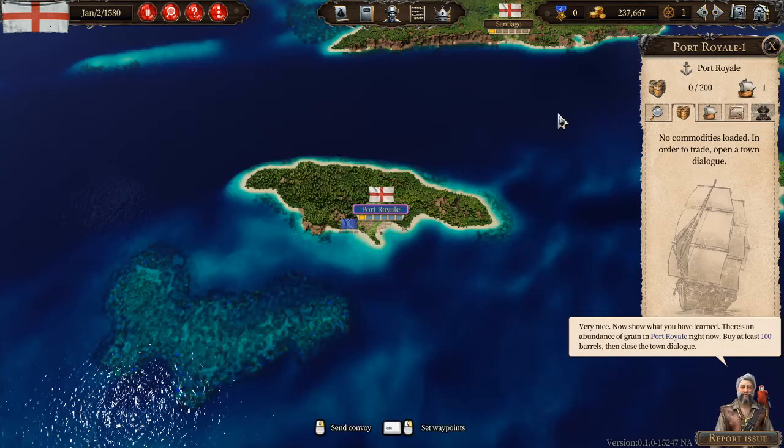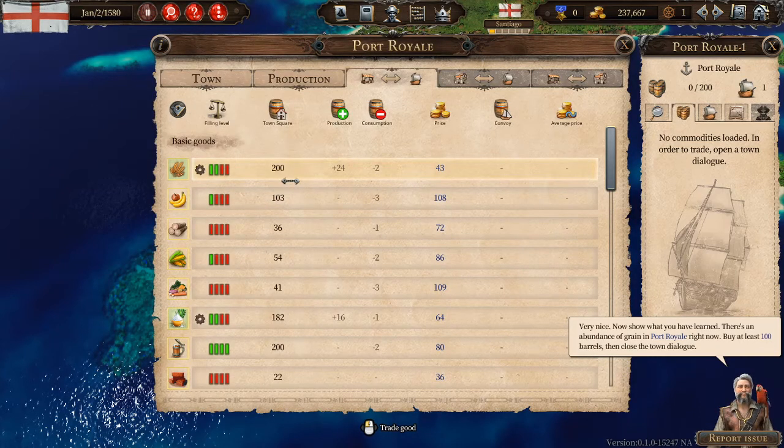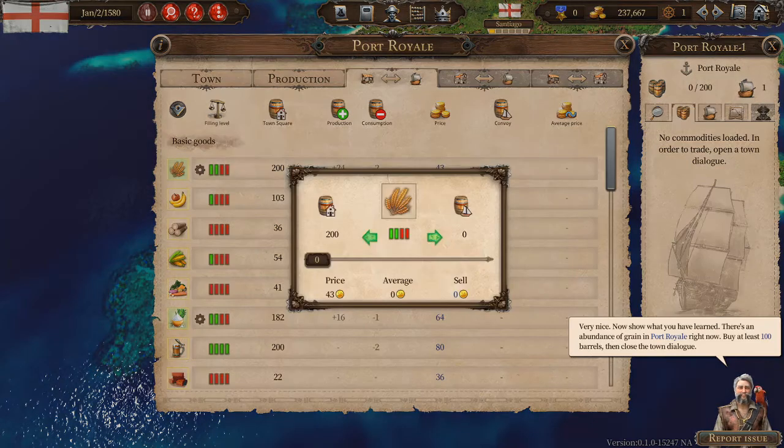Very nice. Now show what you have learned. There's an abundance of grain in Port Royale right now. Buy at least 100 barrels. Needs to learn how to listen, don't I, really? Right, so click on that and go 100 barrels.